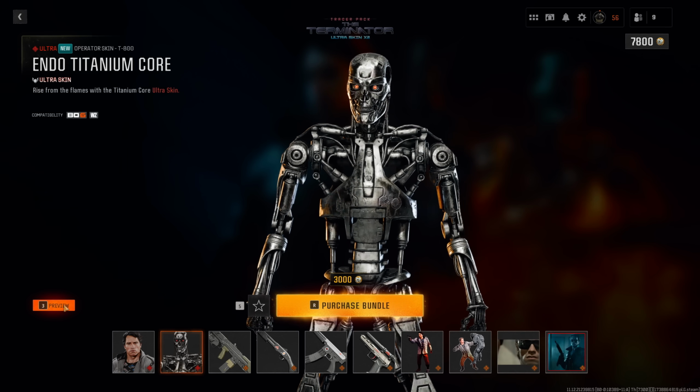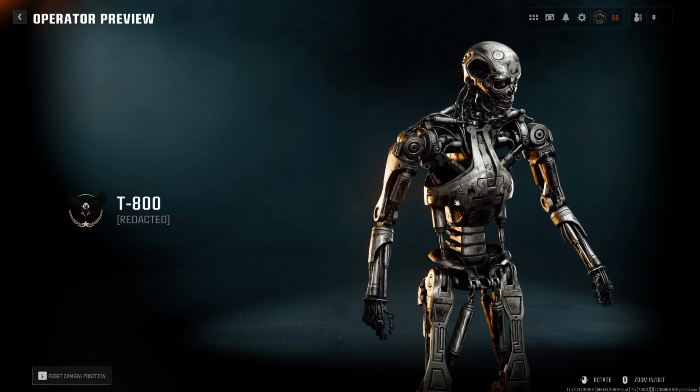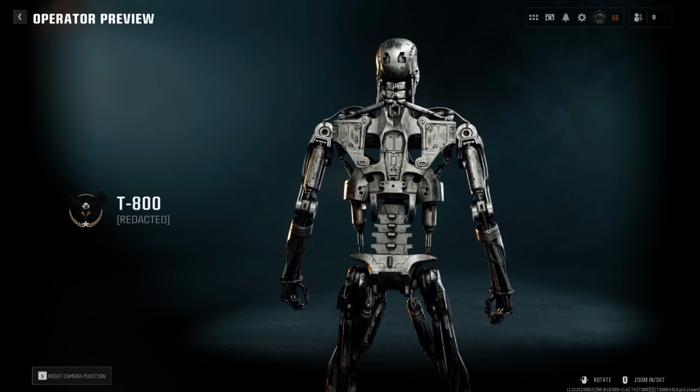And then the second operator skin is the Endo Titanium Core. Rise from the Flames with the Titanium Core Ultra skin, and this comes in as a brand new operator, once again Ultra skin. This is the 360 that we have of it.